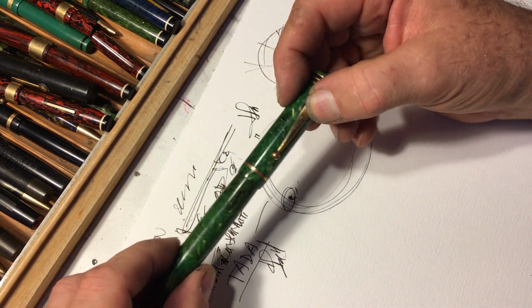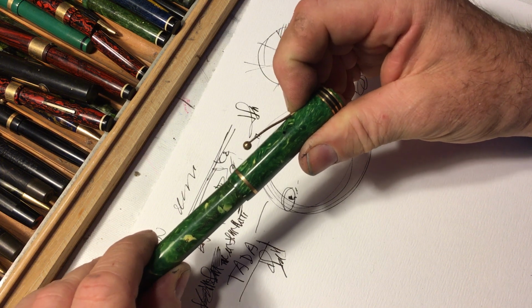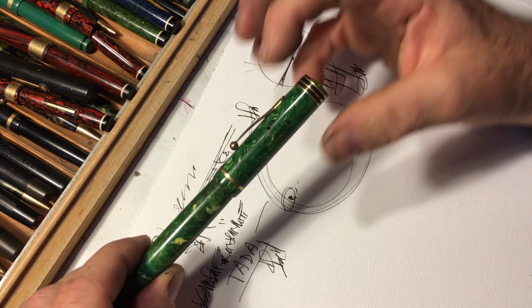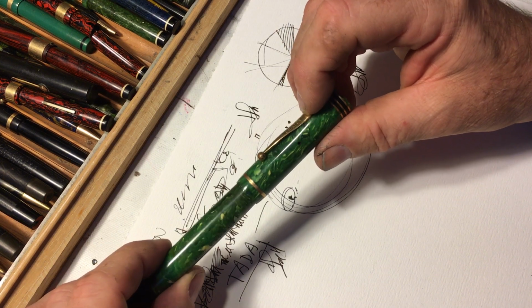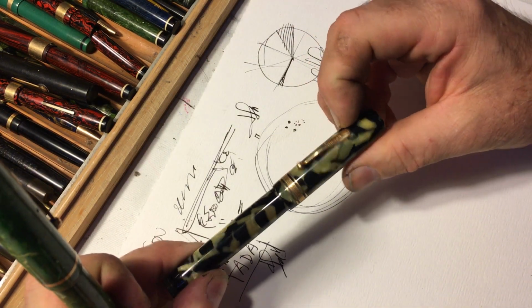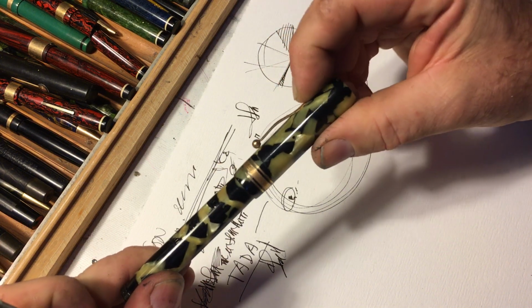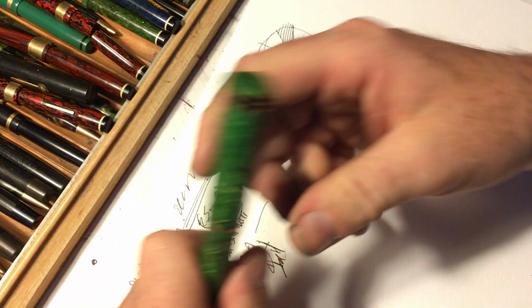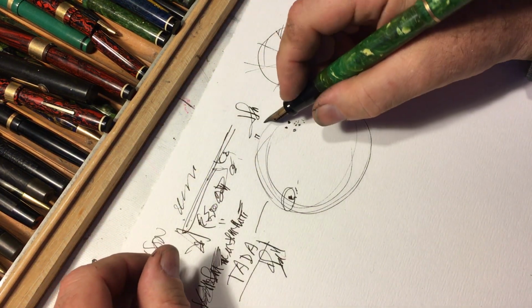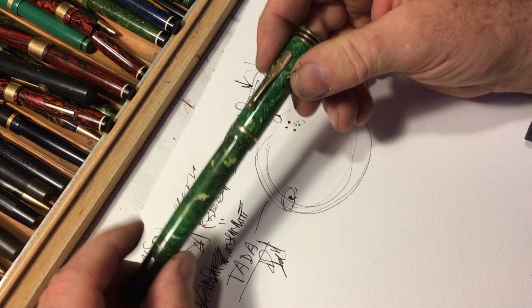Another thing about Chiltons that are kind of nice, they have the spring-loaded clip, which required a spring in there somewhere. In addition to putting everything together, you added a spring, which is pretty cool. This one, oh, it does have it there. I think you were supposed to be able to press down on the back as you were putting it into your pocket. That was the idea. Because it has a spring in it, it's pressing down on your pocket and holding it more tightly in your pocket.